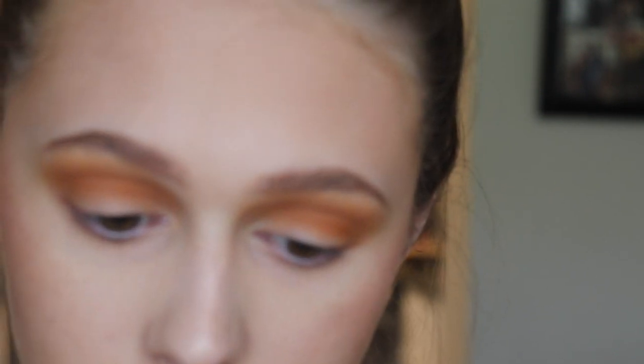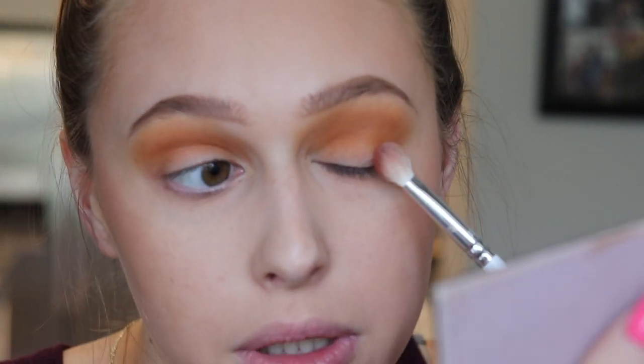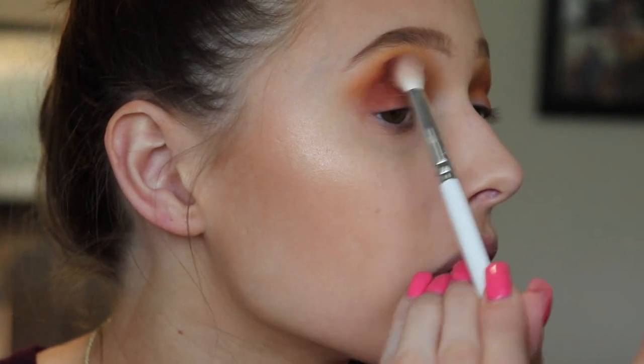Now that I've got that done, I'm gonna switch palettes. This is the Anastasia Beverly Hills Modern Renaissance palette. And I'm gonna be taking this JH33 blending brush. I'm gonna take the shade Real Gar, that deeper orangey color. I'm gonna put it on the outer part of my eye, kind of like the outer V area. I'm blending it up further into my crease.